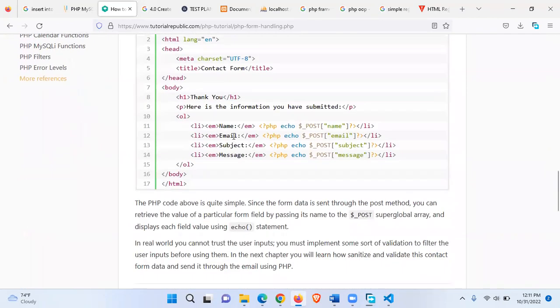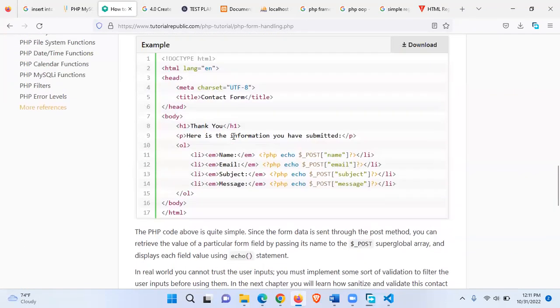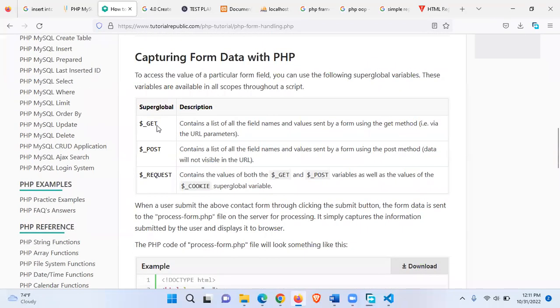Now, the way we capture data which has been sent in PHP is by using some known PHP variables, which tend to capture data in form of an array. In our last class, we saw an array. I said an array is a variable which holds multiple information.